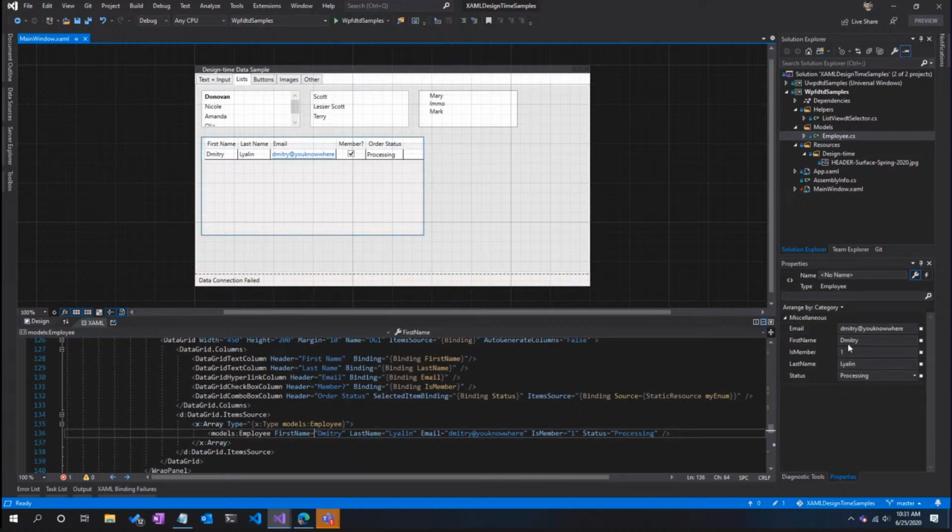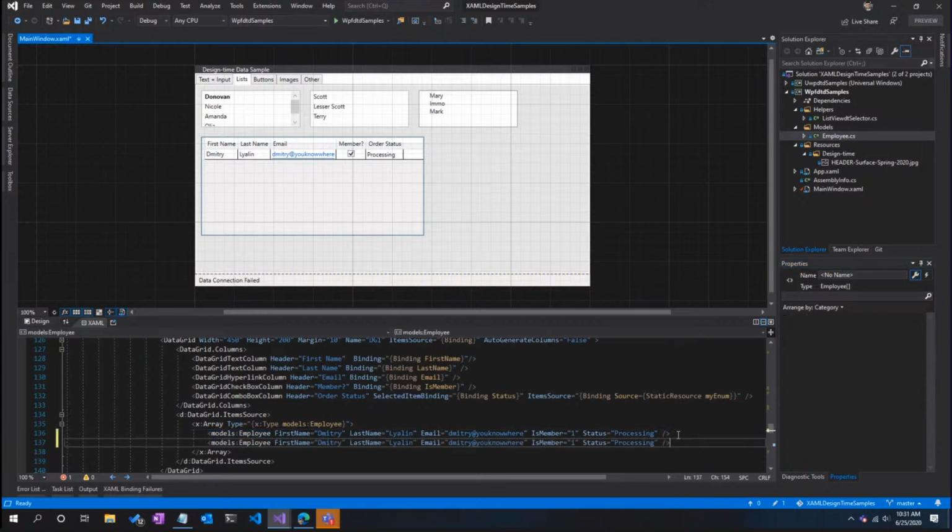And my properties window actually even shows me all the public properties of that. So it's really, really easy. If there's an enumeration, look at that. It supports dropdowns from the properties window and everything. So I can enter all this information through the properties window or here, and then I can create as many of these as I want, and they start appearing.